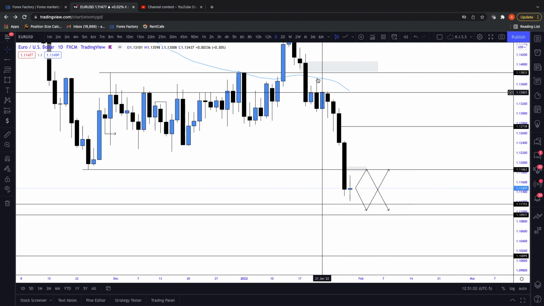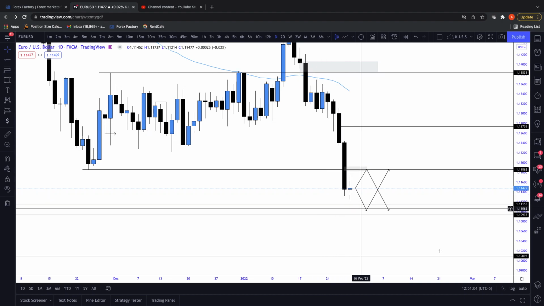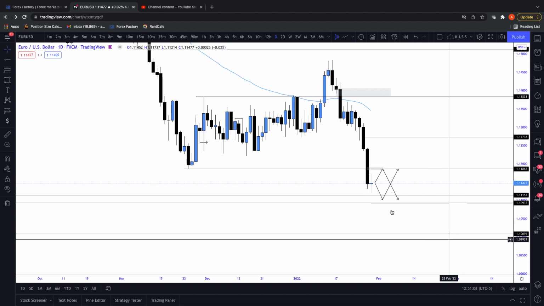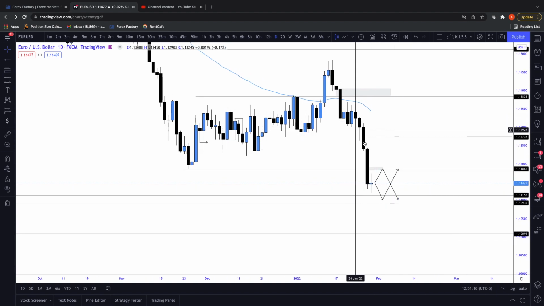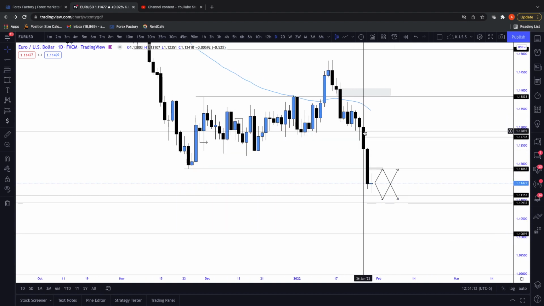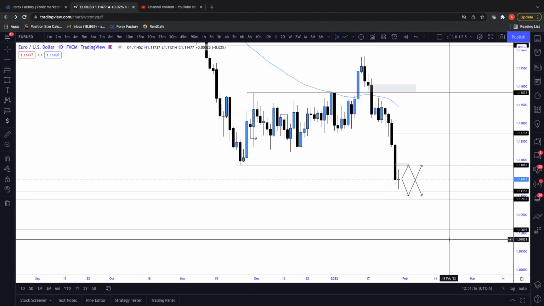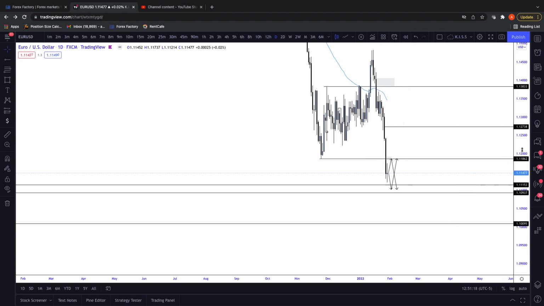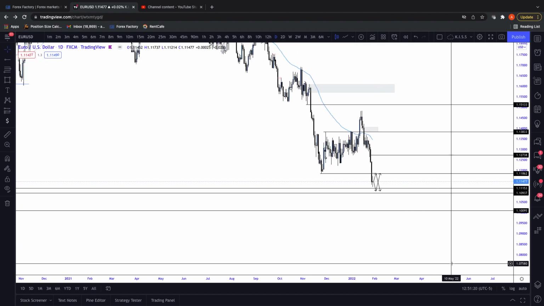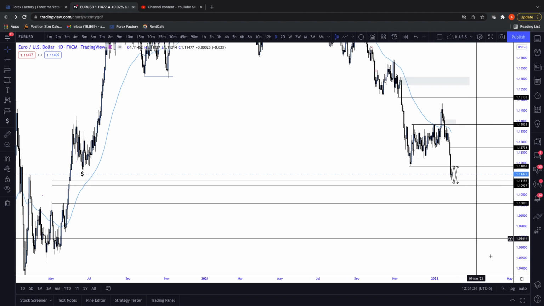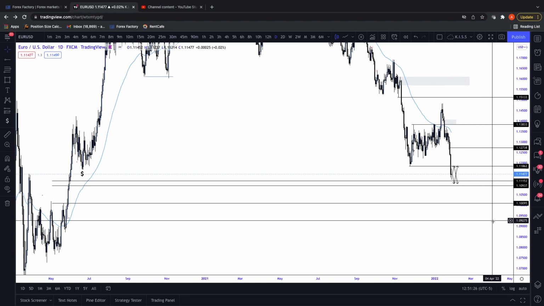But anyway, we had the moves as expected on our pairs covered last week. Very nice. We pretty much just opened last week and fell off of a cliff here on EU, obviously. And so what I want to do today is also continue to go over EU, AU, and GU and look at our downside targets.